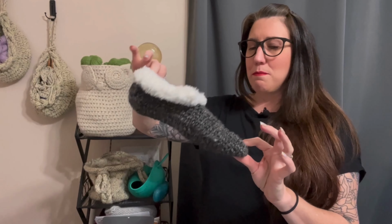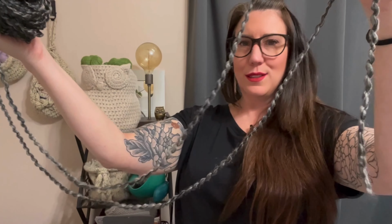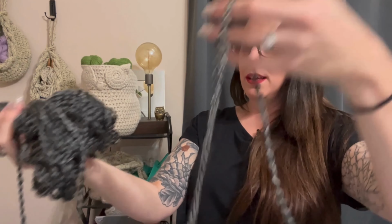These are made with Lion Brand Homespun. I love Lion Brand Homespun for the way it looks, but I never use it, because it's just a weird yarn. Let me find some of it really quick. Okay, if you've never seen Lion Brand Homespun, you can see it's got this kink to it, a kind of spirally looking thing, and that's how the yarn is.